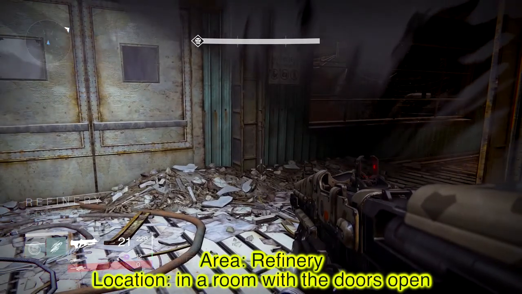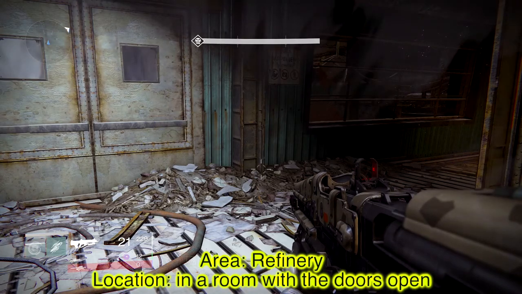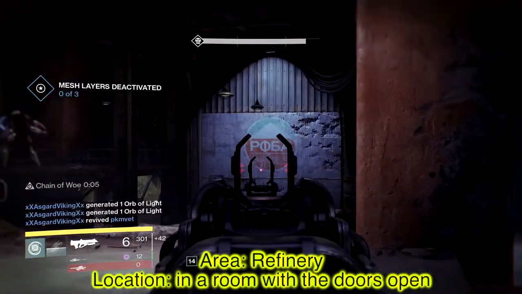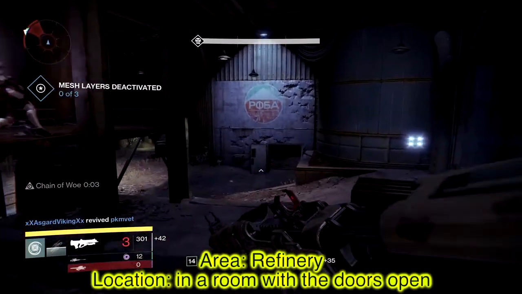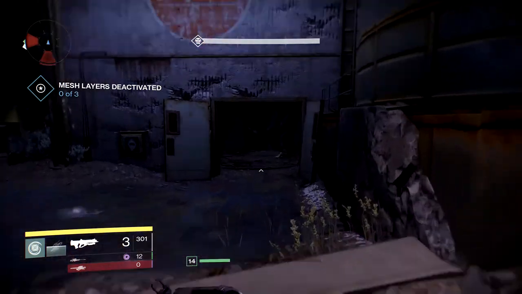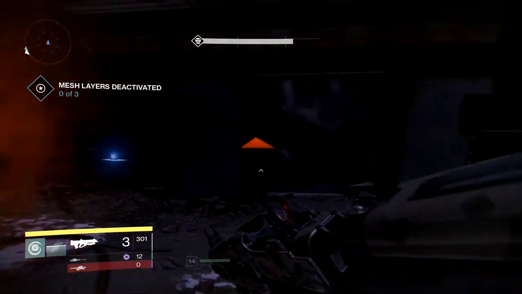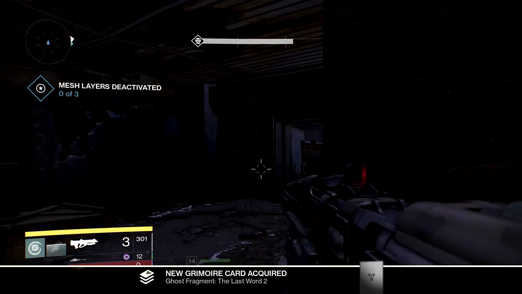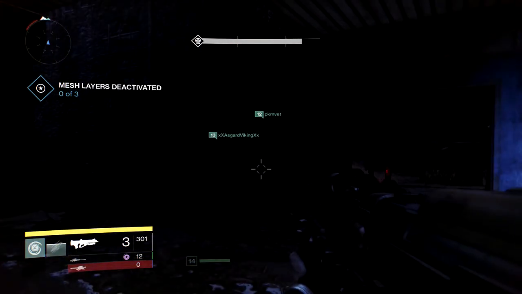So, okay, so when you get into there, still on the Devil's Lair, you want to go into the refinery. Run up the stairs, you're going to see this sign, and you're going to see two doors that are open. You want to run through that, and you should see a ghost in the back on the shelf. And that is your ghost.